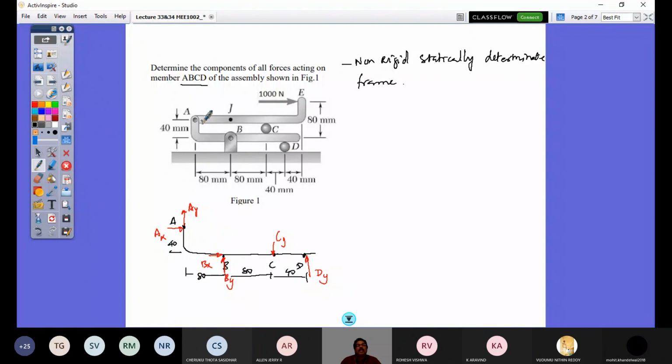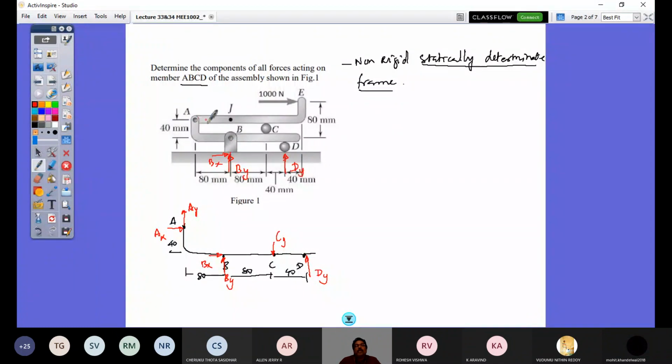So in such cases, what should I do? Since it is a statically determinate problem, I can find out the 3 unknowns by drawing the entire frame's free body diagram, without dismembering. That is, at B and D. So what would be my free body diagram? If I take the same configuration and put here a free body diagram, say this is my By and this is Bx, because it's a hinge, and I have here Dy.